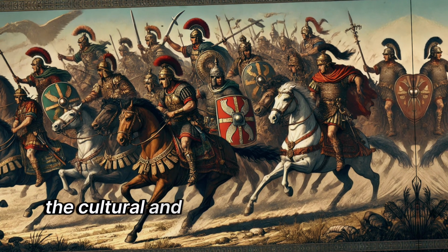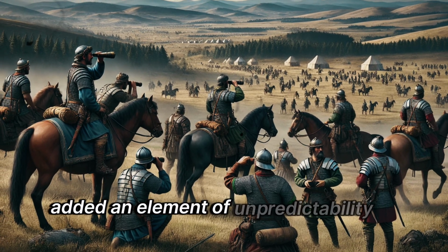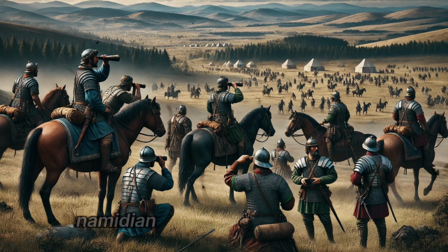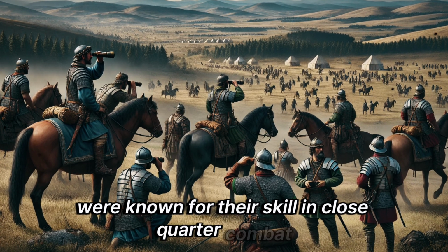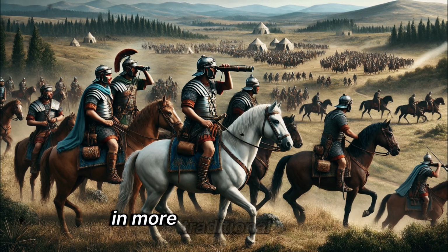The cultural and technical diversity of the cavalrymen added an element of unpredictability to the Roman army. Numidian cavalrymen, for instance, were known for their skill in close-quarter combat and hit-and-run tactics, while Germanic cavalrymen were valued for their brute strength and ability in more traditional battles.